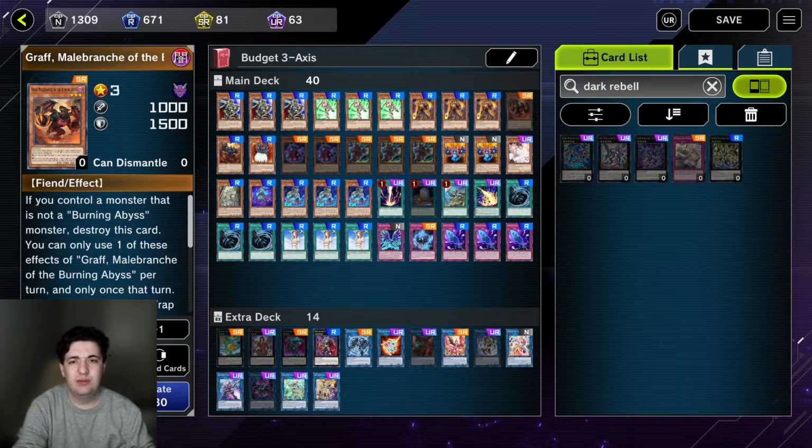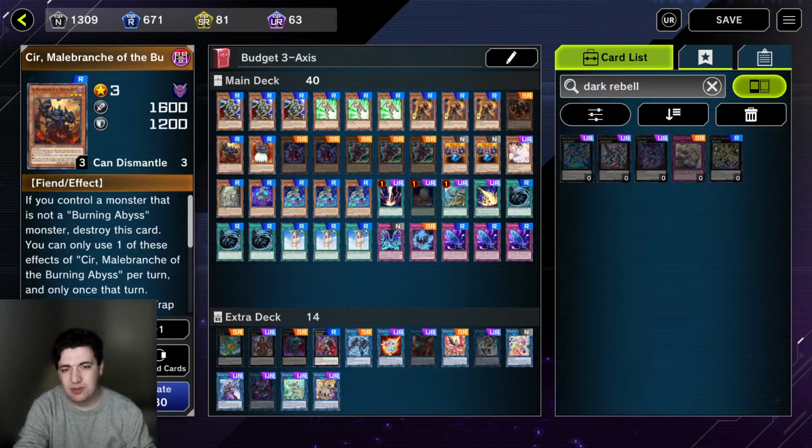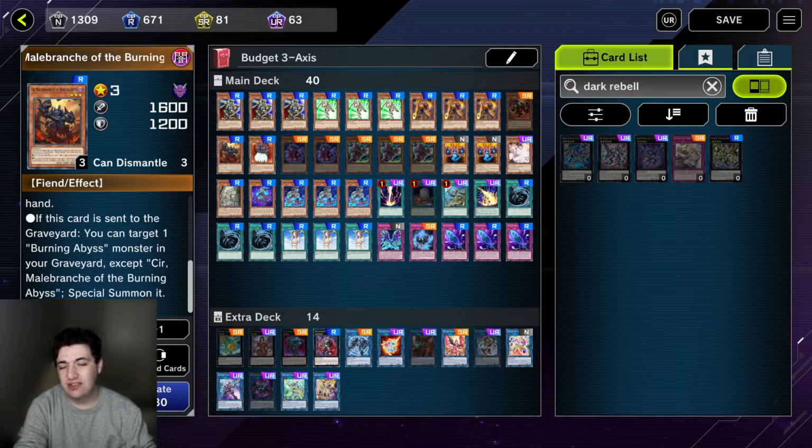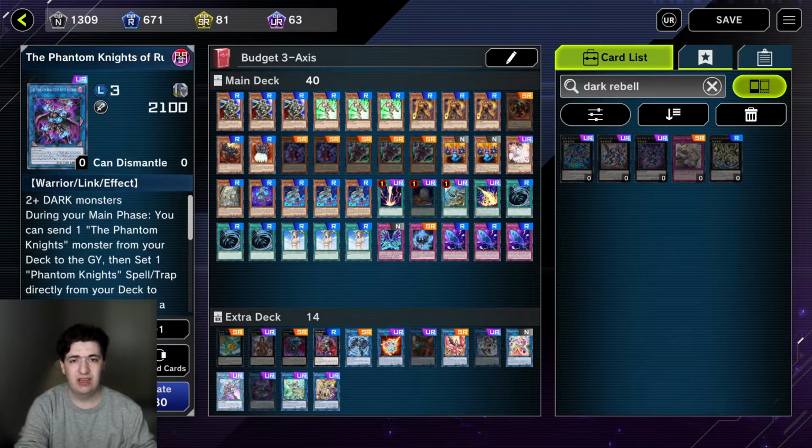Then we play Graf Malebranche of the Burning Abyss, and this is, if it's sent to the graveyard, you can special summon a Burning Abyss monster from the deck. We always summon Seer Malebranche of the Burning Abyss from the deck, and this is, if it's sent to the graveyard, target a Burning Abyss in the graveyard, special summon it. So you send Graf off of your Cherubini and then make a Rusty Bardiche.